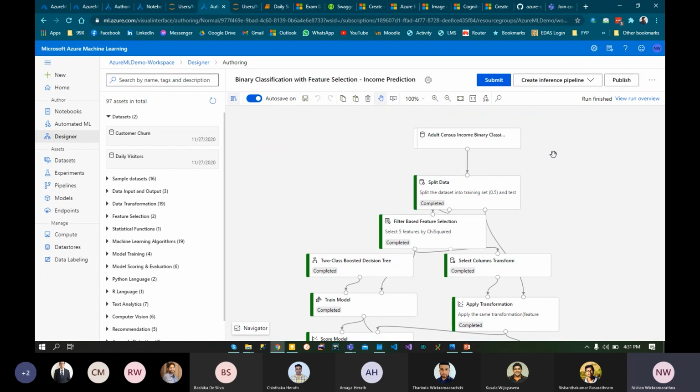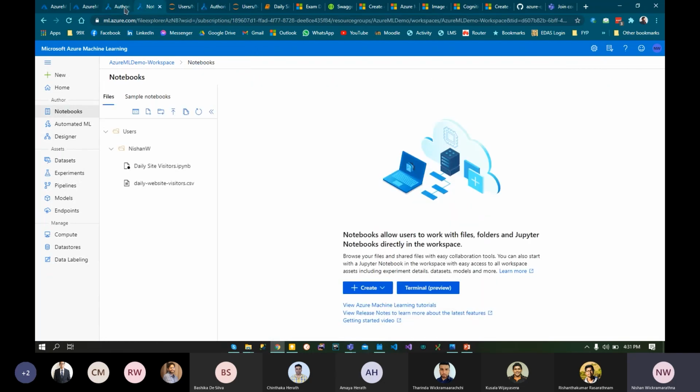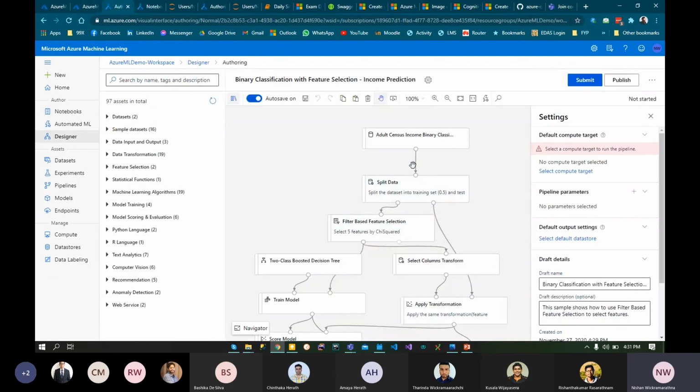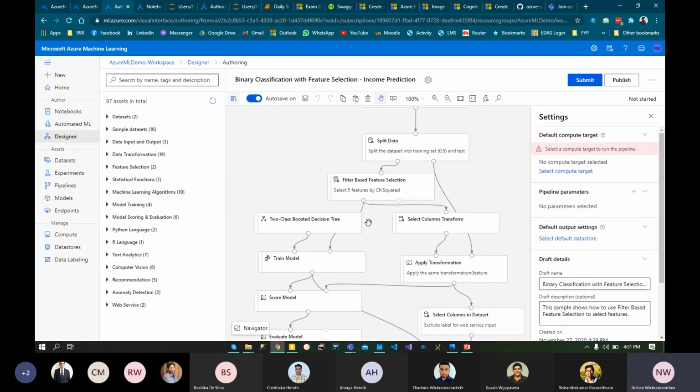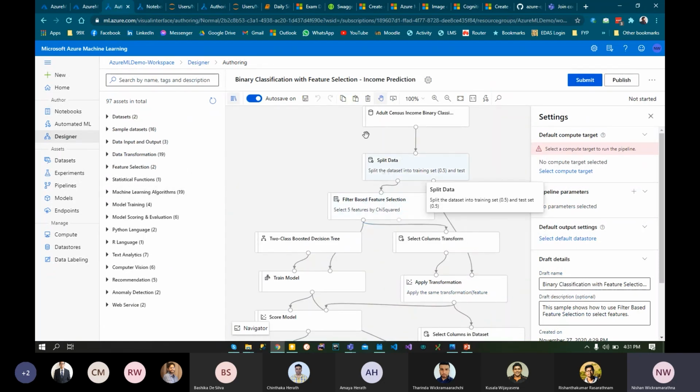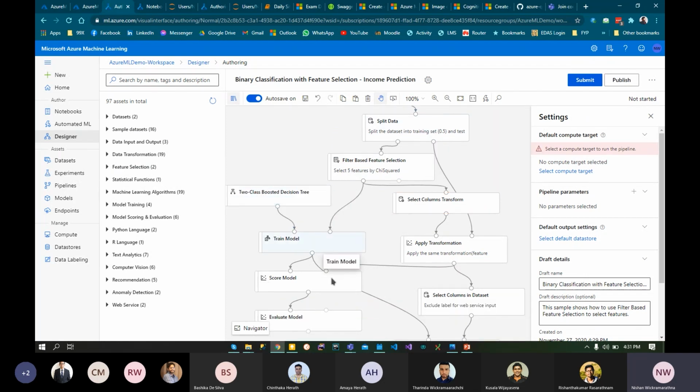So here what you can see is binary classification, the experiment that I created earlier before we started the session. If you want to create a binary classification, this is what it will show you. You will have this view, and this is the designer that I talked to you about. You can switch the model if you don't like Two-Class Boosted Decision Tree.